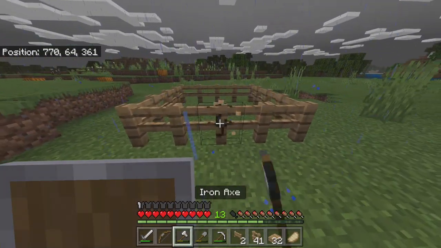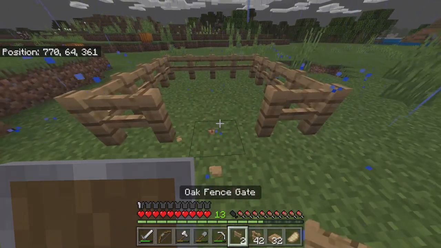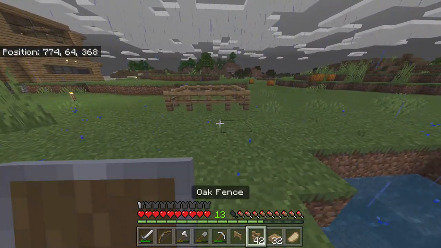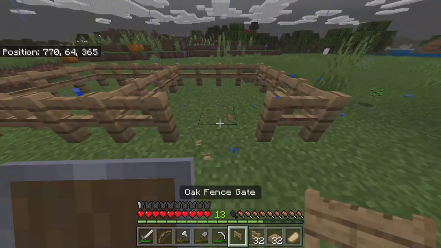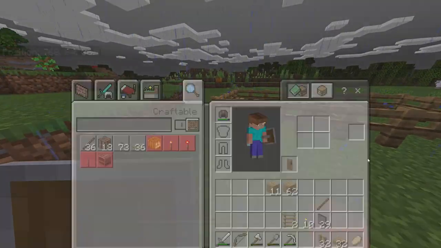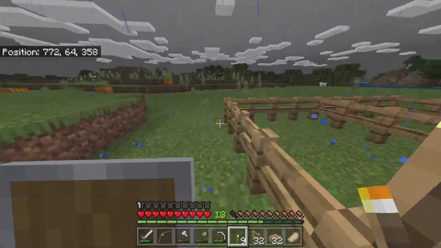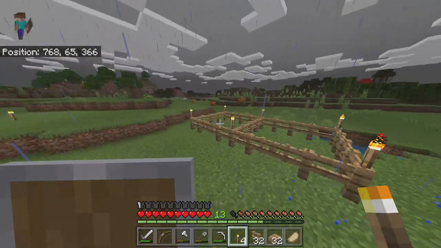And then we can throw a gate on the front like that. That'll make it so you can actually go inside, in and out. And then let's make another one over here. All right, now we got two gated areas side by side. I'd recommend putting some torches out here as well, so you can actually place torches on the fences. All right, that looks pretty good so far.